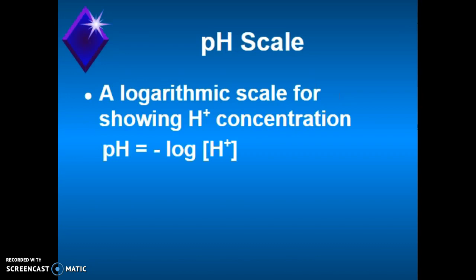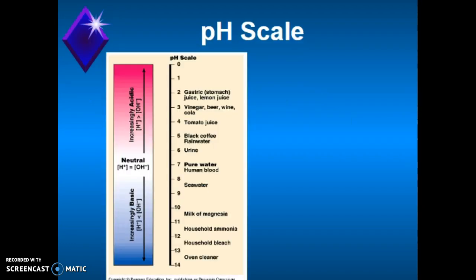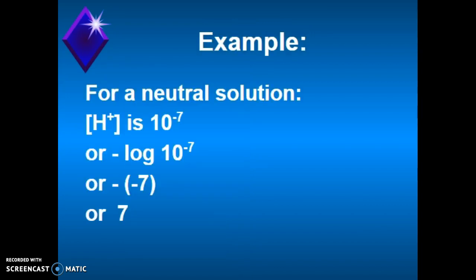pH scale, I'm confident you know all about the pH scale. pH of 0 is really super acidic. pH of 14 is really super basic. Most things are here in the middle. Of course, 7 is neutral. Here's a calculation of pH. We're not overly concerned with calculating pH. We need to be okay with that calculation, but I don't expect you to do a whole bunch of calculations on pH.